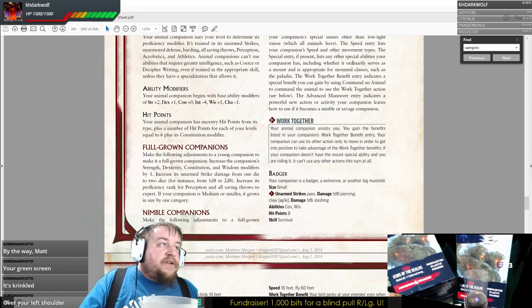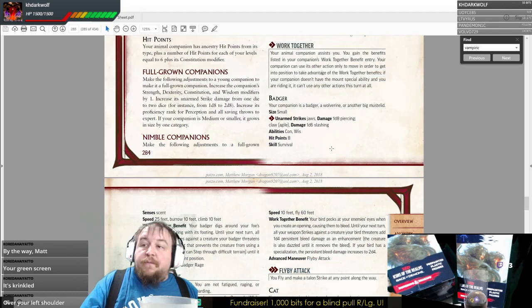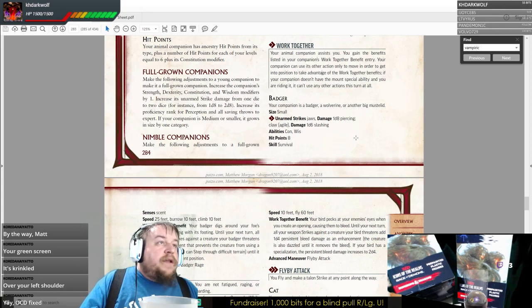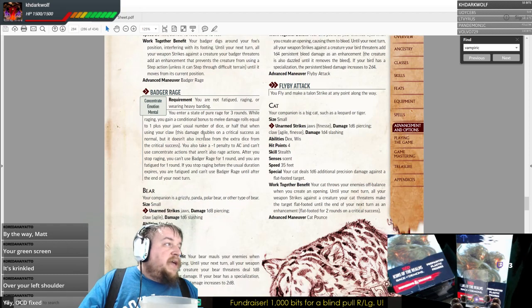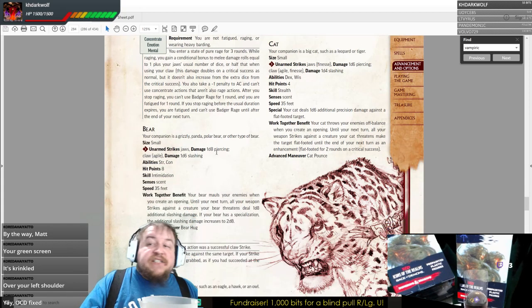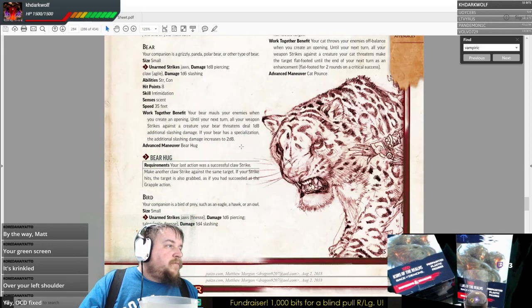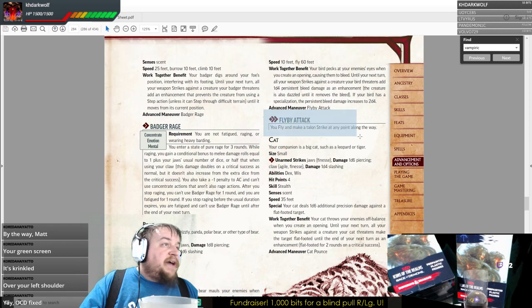Okay, so there's a work together action that you can take. And here are several companions. A badger: your companion is a badger, a wolverine, or another big mustelid. It gets all of this stuff here. It can go into a badger rage. You can take a bear that has a bear hug. There's some kind of a flyby attack.